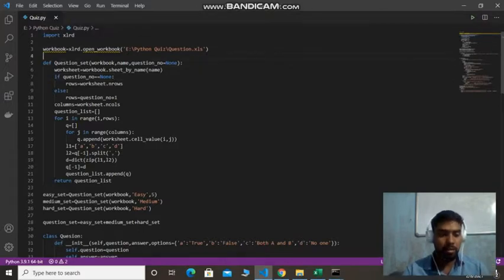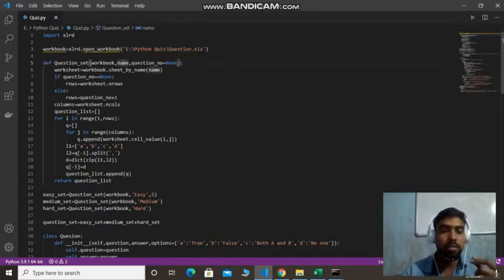Firstly, I create a function. The function name is question set. The function takes the workbook, that means the whole file in which the questions are stored, and the name.